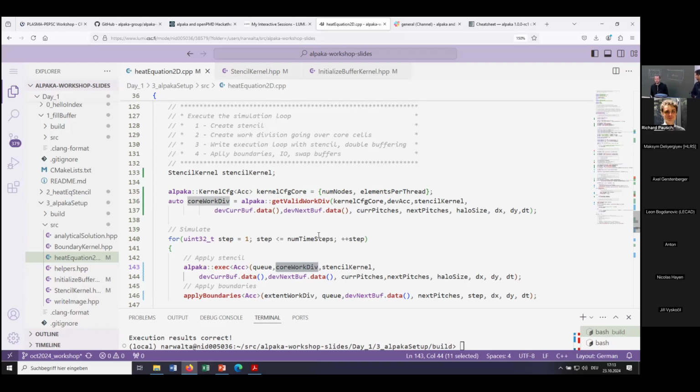So yes, Rene? Yeah, so in principle, yes, this is a duplication in that you need to write the parameters, and you can easily make a mistake that you pass to the get valid work div maybe other parameters, and then in the kernel you use others, and then in principle the work division may not fit anymore, because the work division has some requirements, how many registers and how much memory your kernel requires. This defines the limitation we take into account in get valid work div, and this could be violated if you use different parameters.